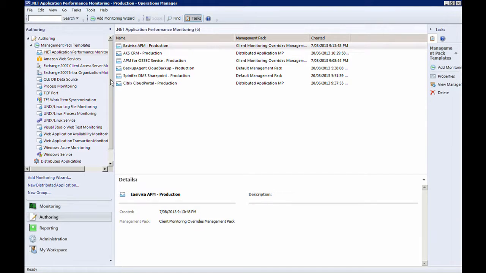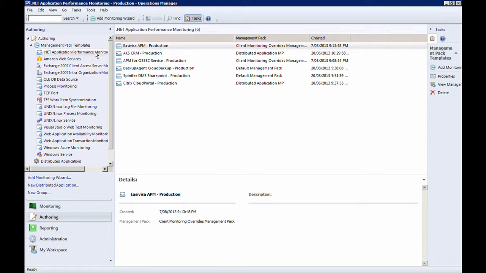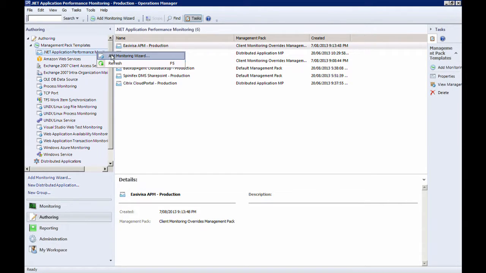Okay, so I'm demoing here our live SCOM environment. So I'm not going to make any modifications to anything, but you can see exactly how it's working in a real environment. So basically, like I mentioned, the APM agent is installed by default but disabled. So as soon as you enable it, then you can start configuring the stuff in the management console. So here we need to configure the .NET application performance monitoring. So we would go through the wizard.